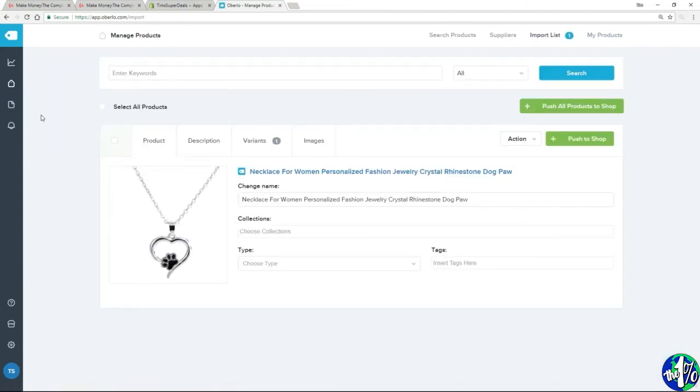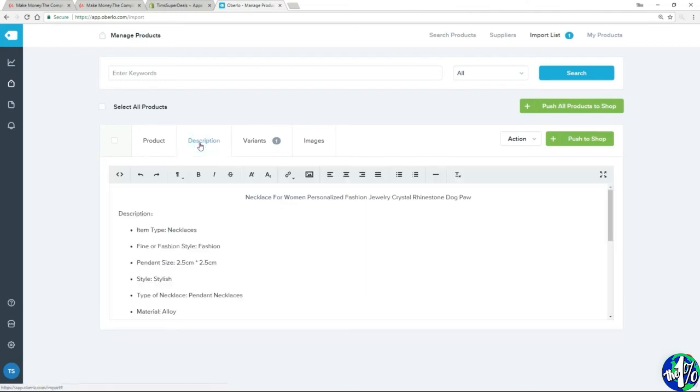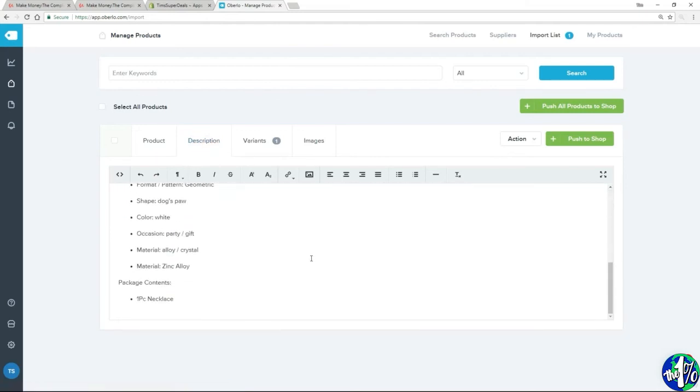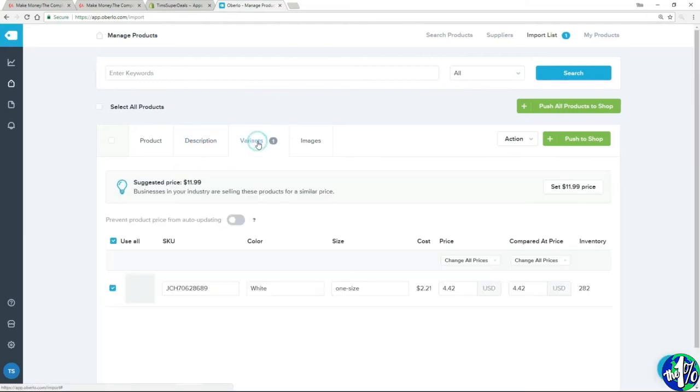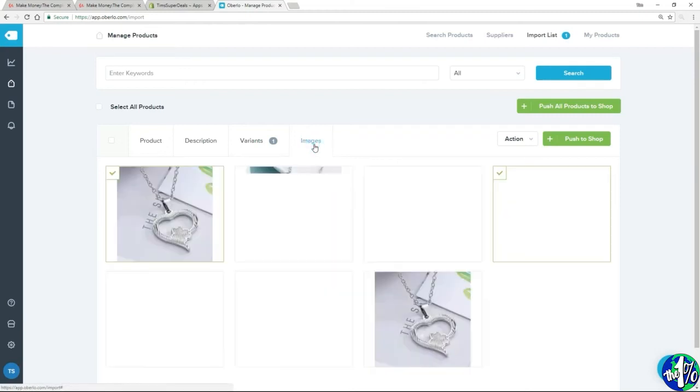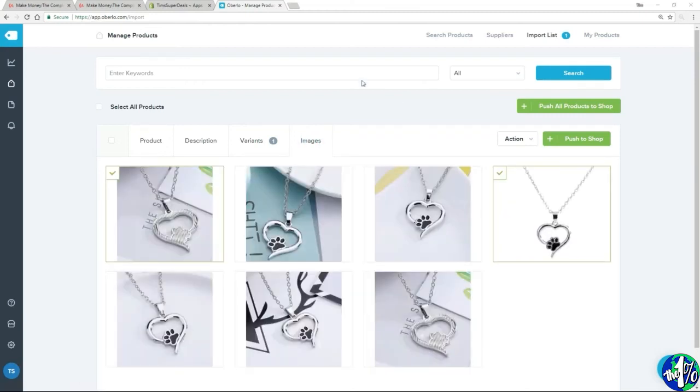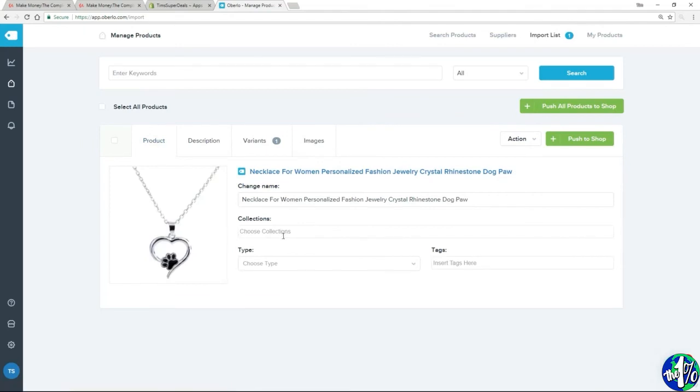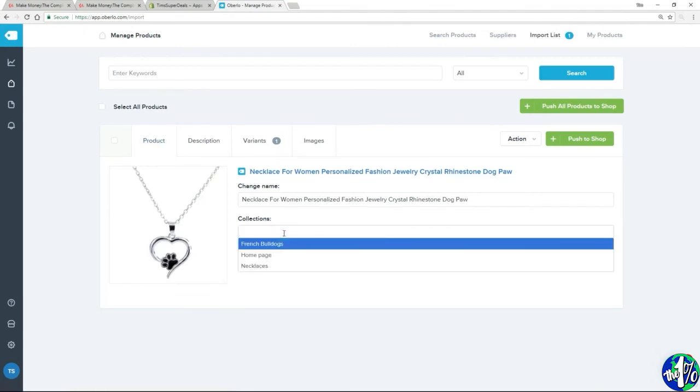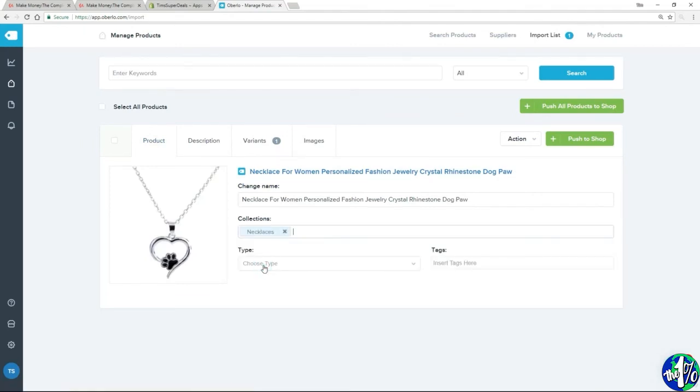here we go. Here's the product I just clicked on. You can see that it's taken straight away the title, okay? If I go to the description, I've got the description directly from Aliexpress. Variants, okay, we didn't have any variants. This is a simple product, but nevertheless, it's pulled everything off. And of course, the images. And it's not quite done yet because if I go back to product, I can actually choose to attribute it to one of those collections. So, for example, necklaces would make sense. So it would immediately put it into the necklaces collection on my site.